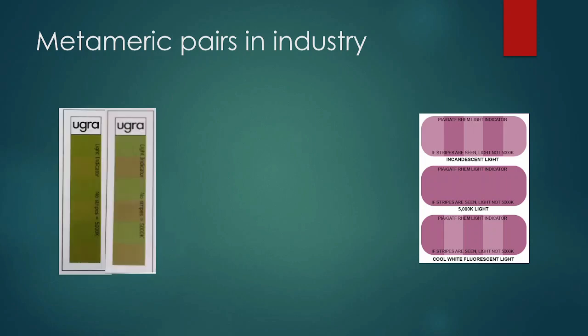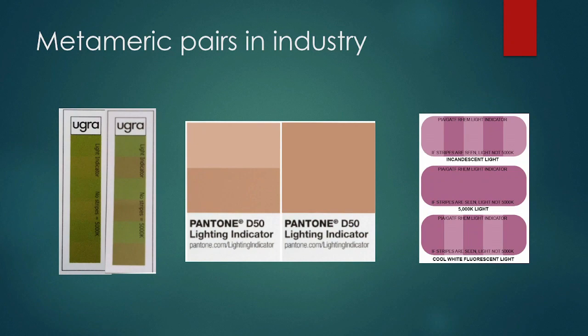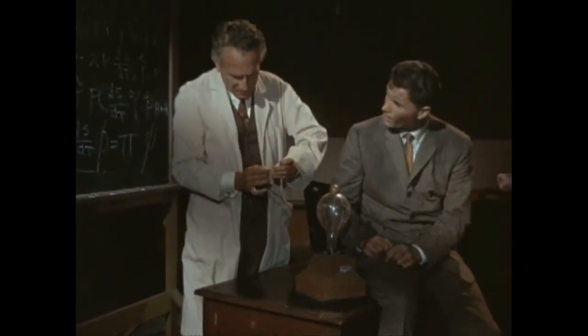Here's another example. This came out from Oogre, and here we see the Pantone version in the most recent Pantone book. All of these can be used to determine whether or not we have D50 lighting. When I first saw the REM indicator, I was under the impression that those were special colors that metamerized — that the purple, the brownish color, the greens were all rare exceptions to the world.